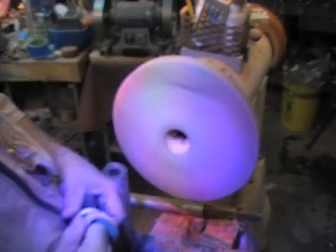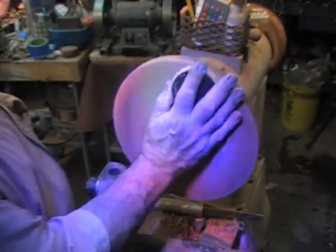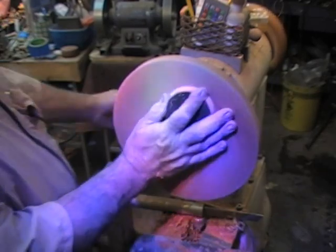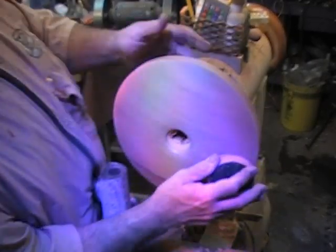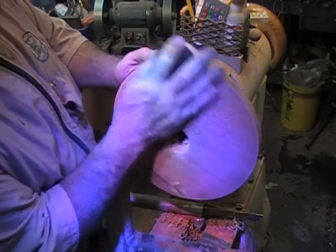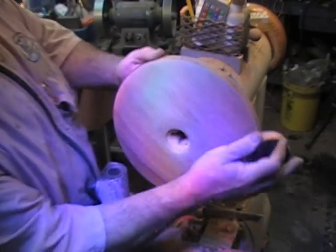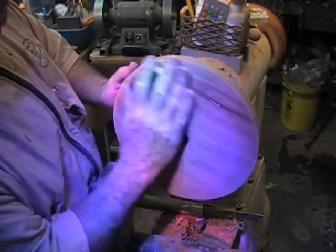Then when I get close, I'll pull the interface off the backing pad and go ahead and hand sand a little bit. Then I'll normally stop at each grit and lap out. Run with the grain and lap it out. Remove the swirls and the heavy marks.